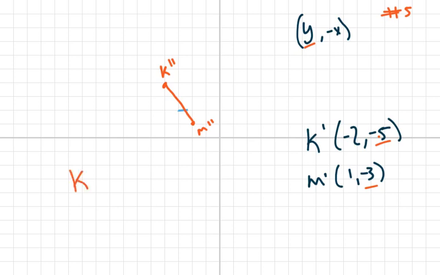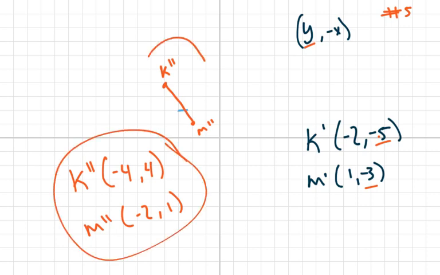So my K double prime is actually going to be left 1, 2, 3, 4. So -4, 1, 2, 3, 4, +4. Then my M double prime is going to be (-2, +1). So just for clarification, we need to go in order. First they told us we need to reflect over x equals -3. Then we need to do the rotation around the specific point. The reason we did all that extra work is because it's around a specific point and not the origin. Okay, so here are our 2 points, and this is where it should end up.